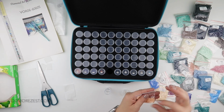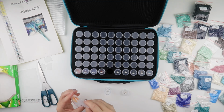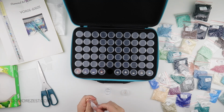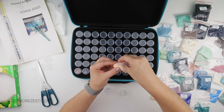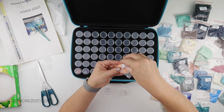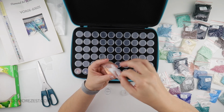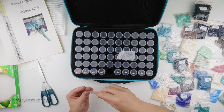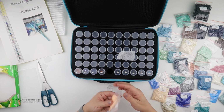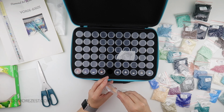Where are we? There it is, 225. Oh, that one's definitely got static. So pink and peach. So let's pop the dryer sheet in there, and they need to sort of touch it and be agitated by it. Don't think you're going to cause more static by shaking them about with the dryer sheets, because it's actually the shaking them about that gets rid of the static when you've got a dryer sheet in there, rather than making it worse. You'd think shaking it up would make the static worse, but it's not. It's enabling them to all touch the dryer sheet.